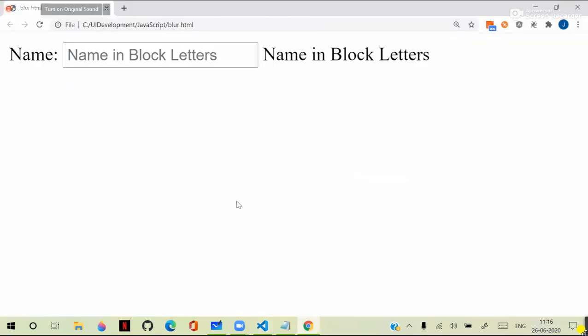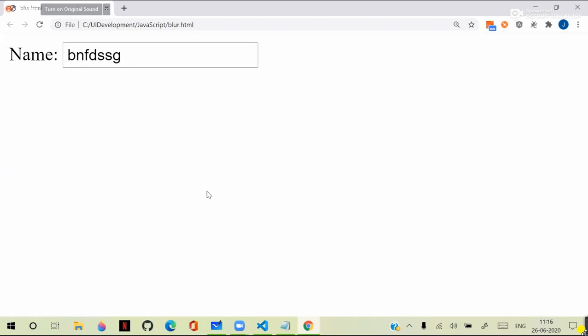You see now I click inside, then it shows that message. Until I am typing inside this, the message will be there. I click outside, then the message is gone.